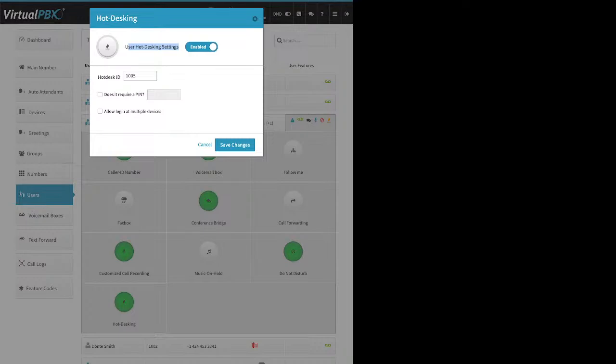So I come into the office on a Tuesday and I sit down at desk number 2, right? I pick up the phone at desk number 2. I hit *11. That turns on hot desking on that phone. It's going to ask me for my hot desk ID number. I enter that. It then tells me calls will now be sent to this device. So the rest of my workday, calls will be sent to me at desk number 2. End of my day, pick up the handset, hit *12 to turn off hot desking.